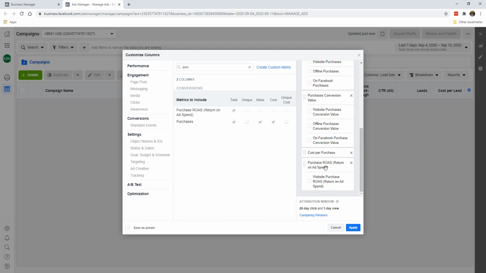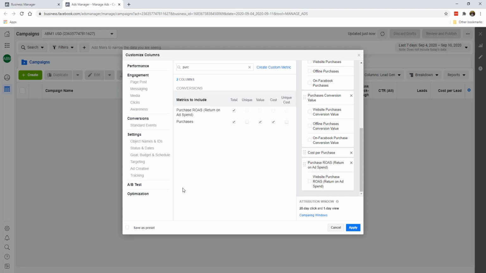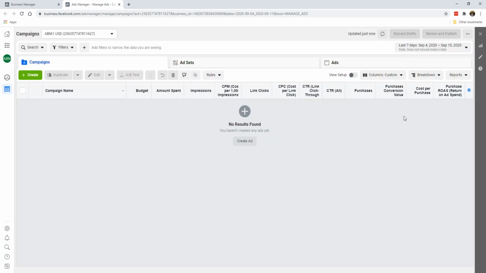Now, let's just say that the books are $20. And we had spent $100, we had sold 10 copies, times $20 is $200. So $200 divided by $100 in advertising spend, it will be a ROAS of 2. That means we're getting a 2 times return on ad spend. So that's exactly how purchase works. So what you can do right now is click on save as preset, and let's just call it purchase. All right, so that's exactly what this is right now.